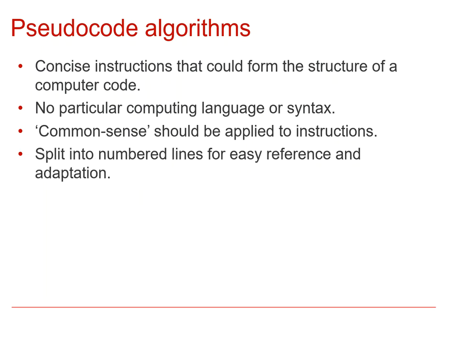the instructions. What you will see most of the time in pseudocode is that it is split into numbered lines that allows us to easily reference those lines, and actually, as you'll see later with the numbering, by leaving spaces, maybe doing multiples of 10 in the numbers, it makes it easy to insert lines if we need to later.